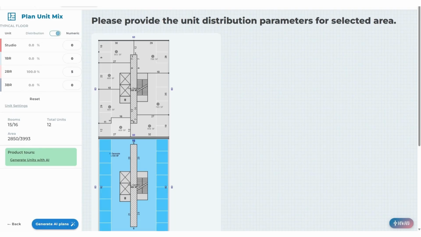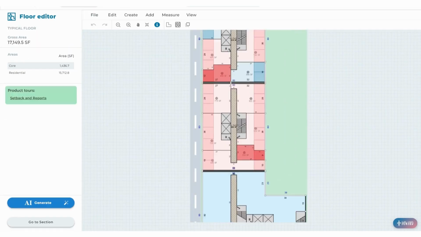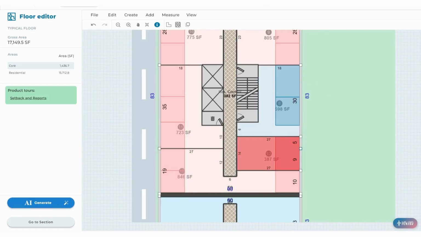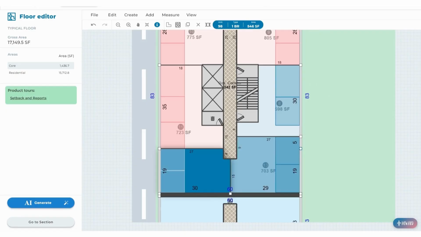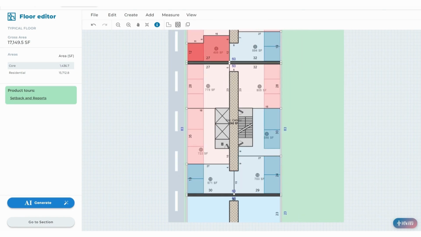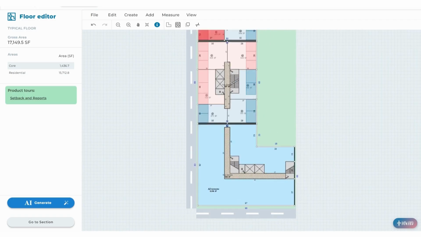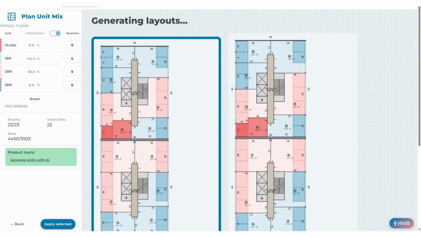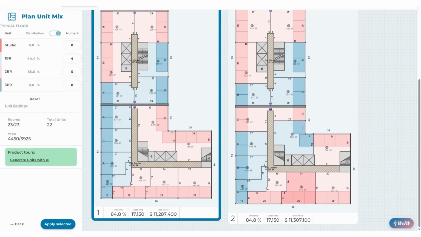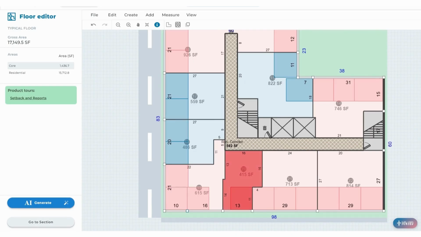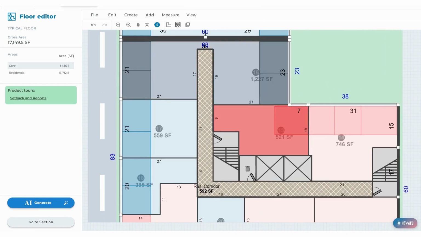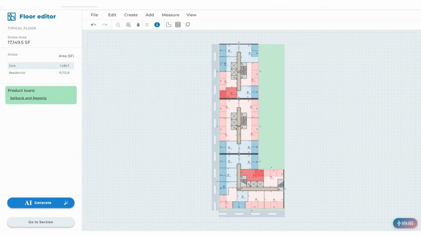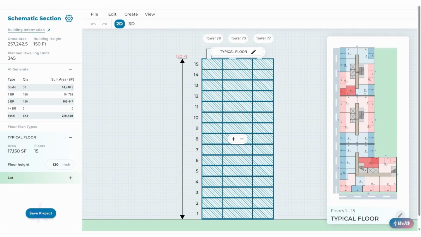I'll repeat the same steps for the other 2 buildings. Now that all the layouts are done, let's go to the section view and press Save.